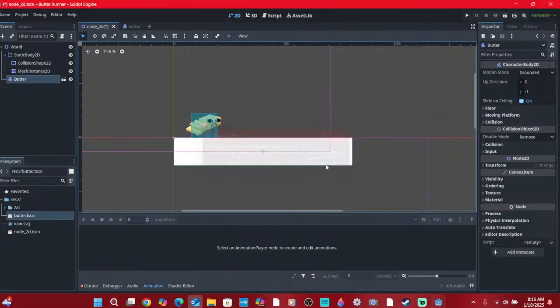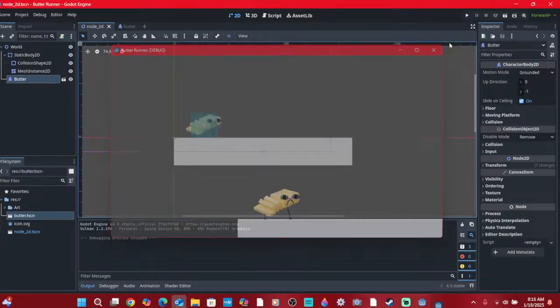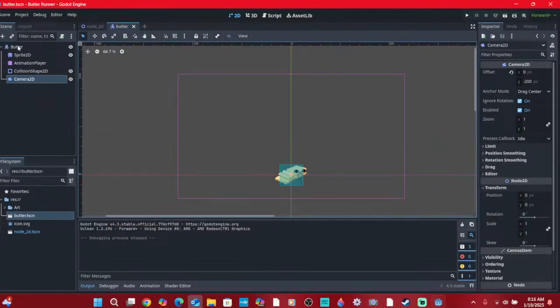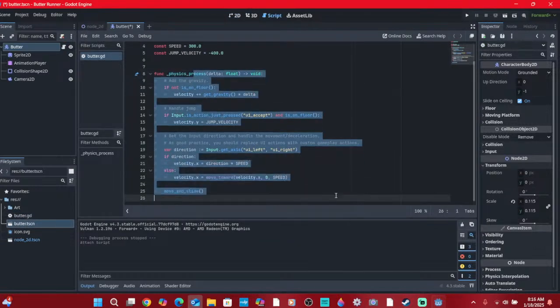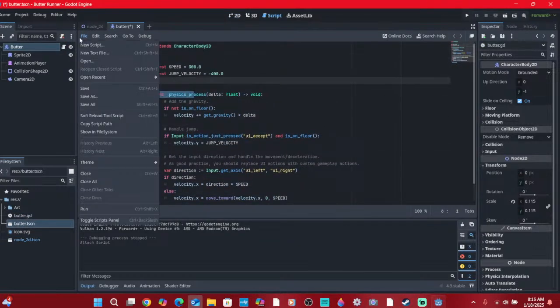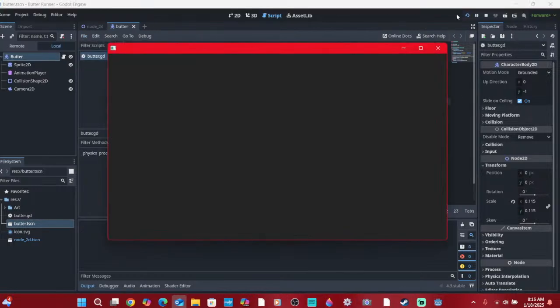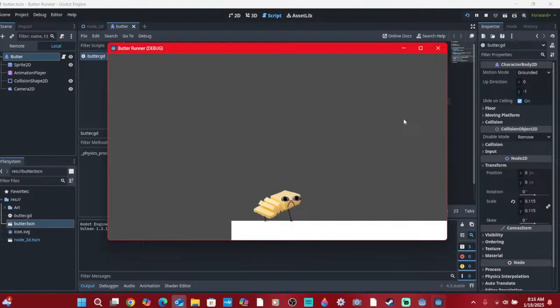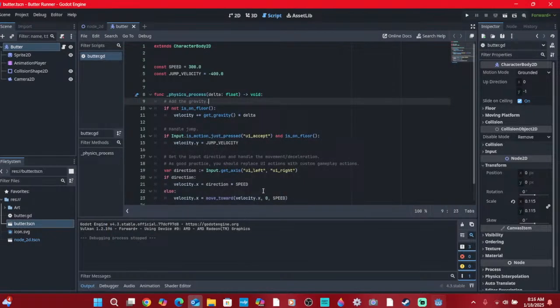And we're just going to make this the main scene. But since we haven't given our butter a script yet, it can't actually move, so let's import a script. And Godot actually comes with its own default script for like players and stuff. But as you can see, kind of sucks.